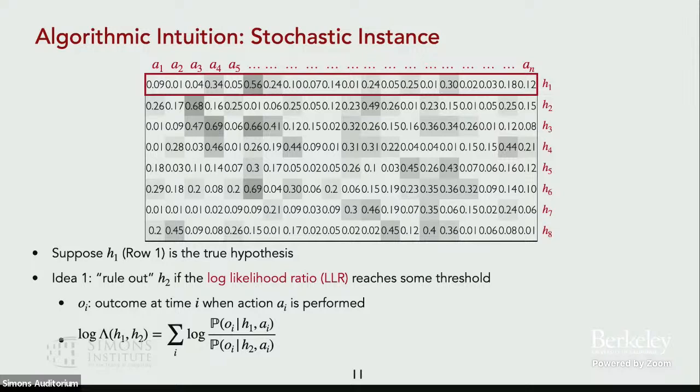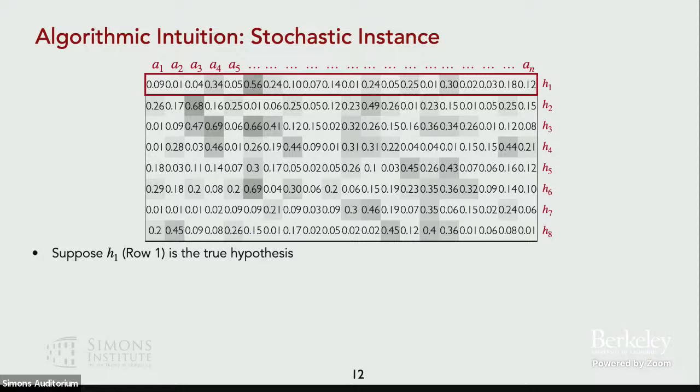So now this expression actually has a problem. What is that? The problem is that the O_i that I observe at each time i is random. So this quantity, depending on the path, would be different for different realizations. This causes a problem because we're ruling out a hypothesis according to some random quantity, and we do not want that. So the solution that we come up with is simply to take the expectation of this quantity when we are performing the ruling out step.